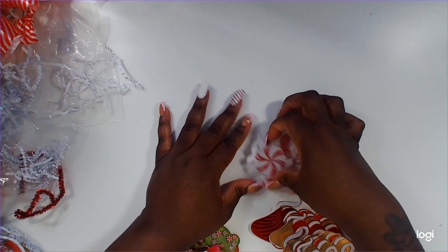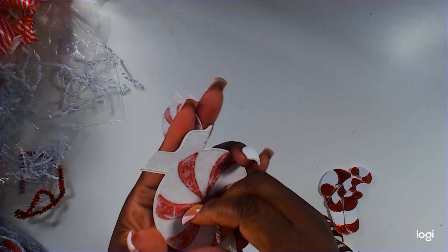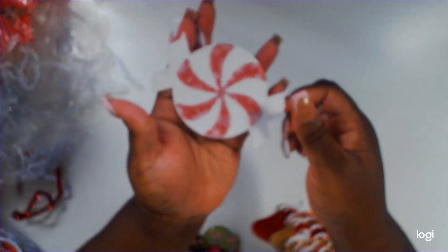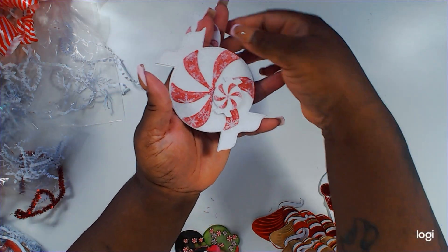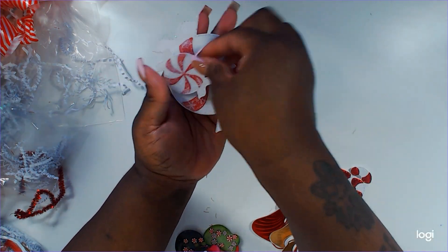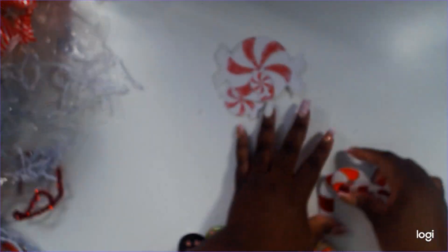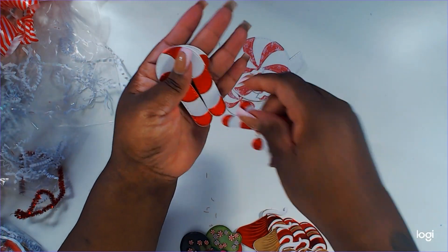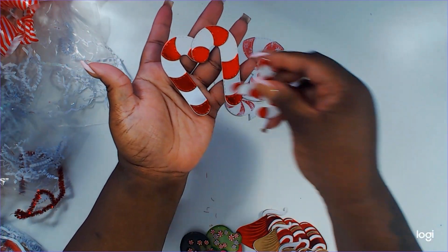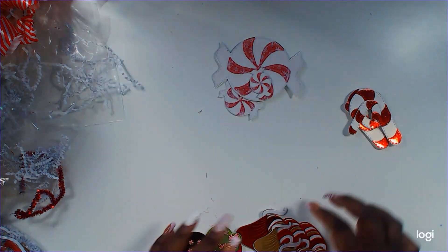I'm back and I opened some of the packages so we can get right into it. We have vellum over this piece — it's beautiful because it gives it a frosted effect. We have them in three different sizes: the peppermint candy is absolutely adorable, and then we have some candy canes — oh my gosh, they are so shiny and pretty, such high quality. We have two going the opposite way and two other smaller ones.